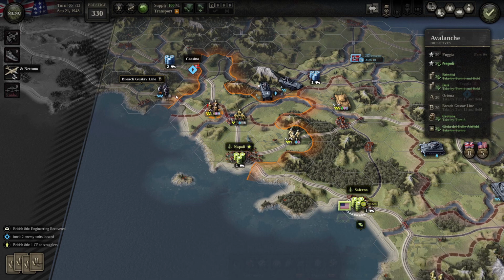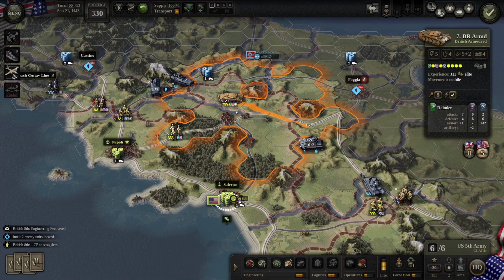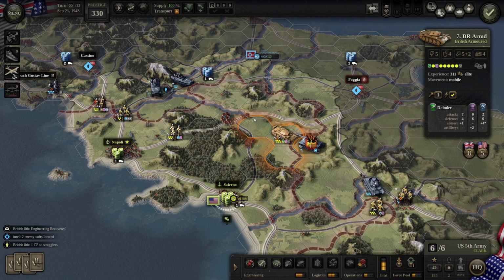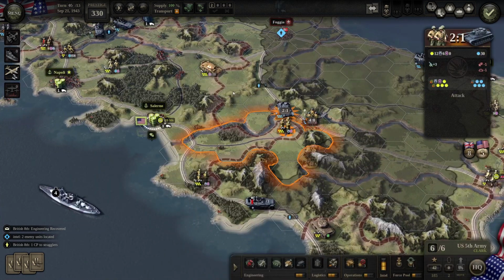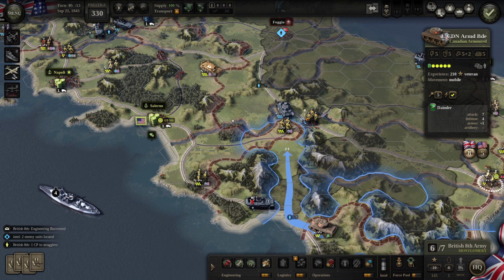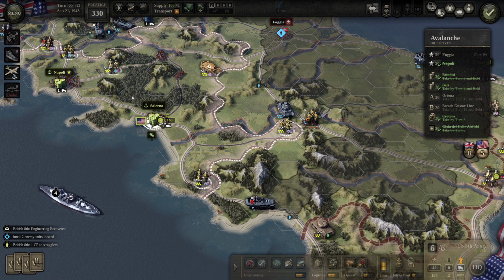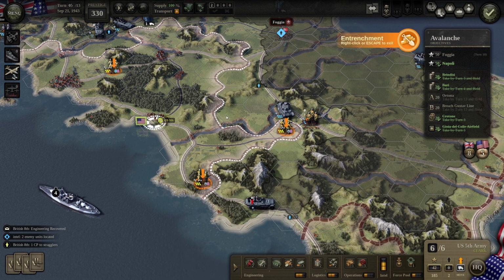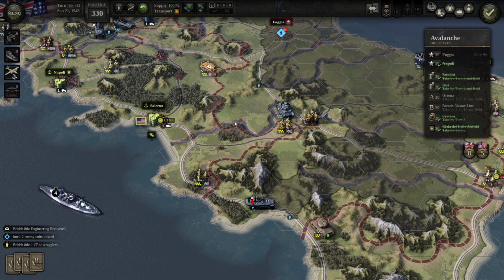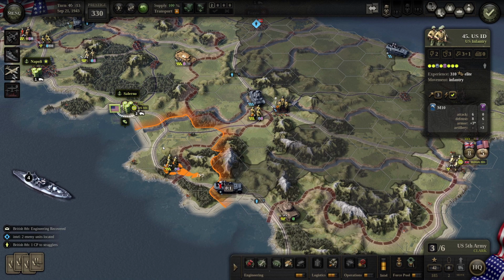Alright, so we pushed them back. They're now in supply, so we don't need to worry about them. Got the central unit, but we can move in and just destroy them. Be gone, wizard, or whatever. Now this is a problem. But it won't be for long. We can actually fortify them. So we will. Alright, 36th Infantry will hold their ground. They will be relieved.